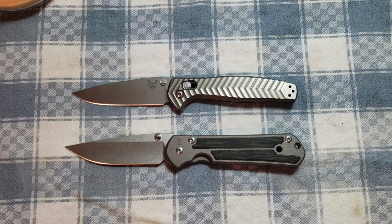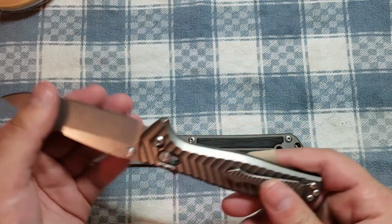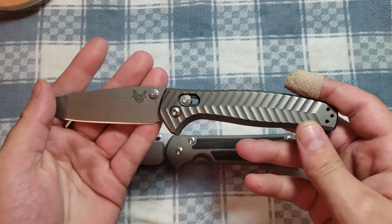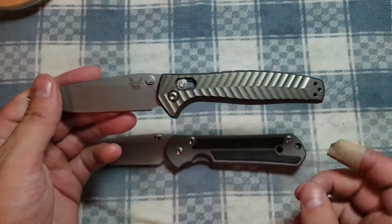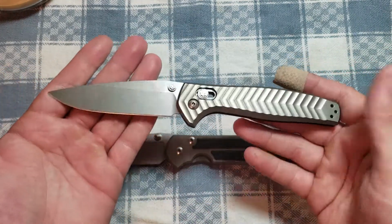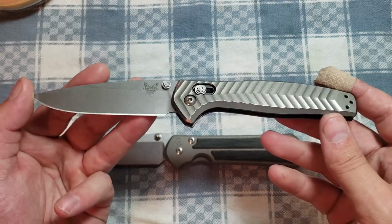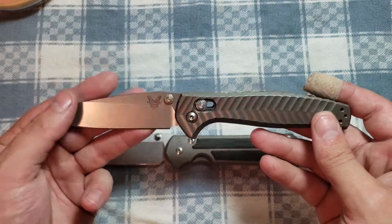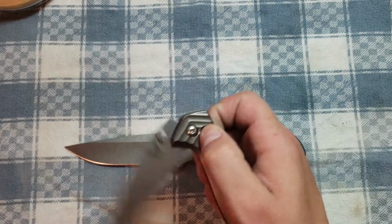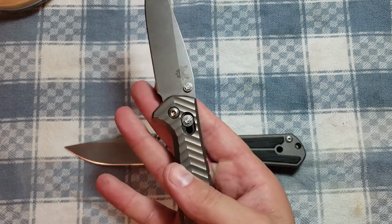Moving down to the thumb stud. Well, first off, before I go into that, both of these guys have great sharpening choils. The Sebenza has a huge one, which isn't 100% necessary. It's nice though. And this has a regular sharpening choil. So thumb studs, I actually really like the Anthem thumb studs. I think they do a great job.